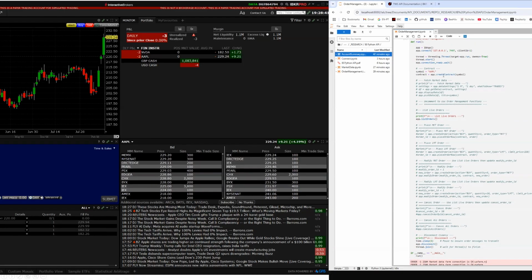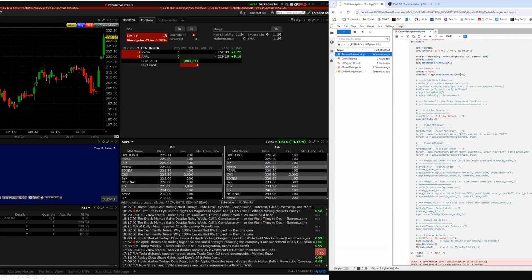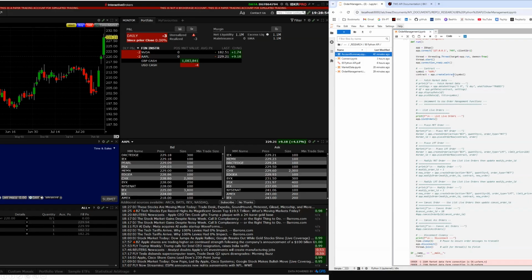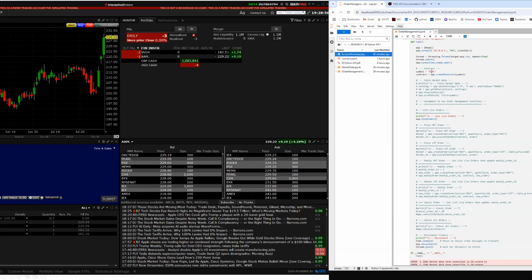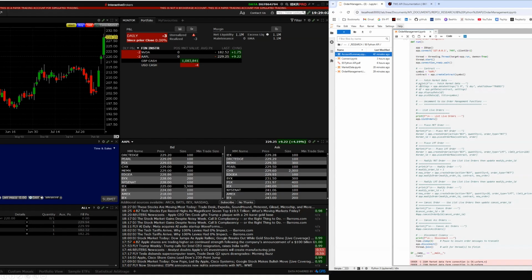Now, the first thing we're going to do is create a contract. I've defaulted the contract to stock and US markets, but you can provide more information if you want to override that. I've taken some optional parameters just to make this simpler to create. So this contract is for Apple shares in the US, and then I've got different orders, different commands in here, which I've purposely commented out so I don't accidentally run them multiple times. I've got some market data stuff here, which I won't be looking at in this video because we covered that in the last video.